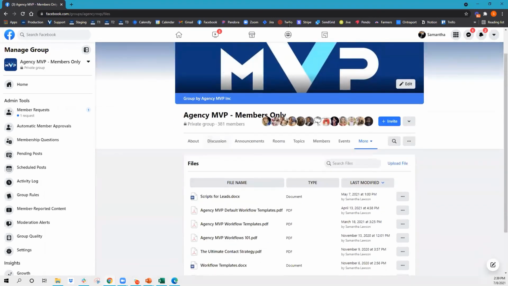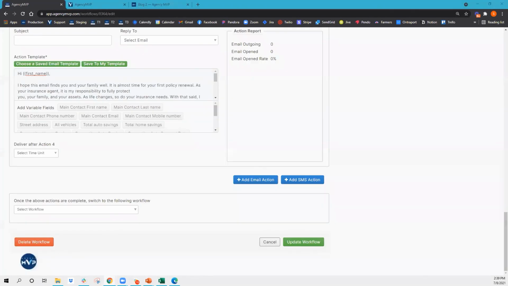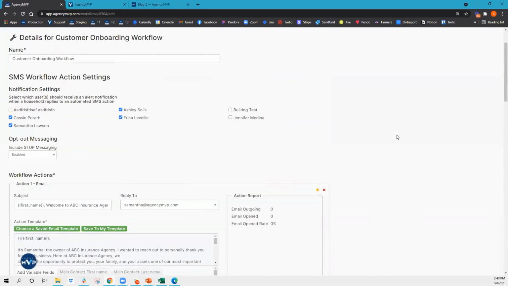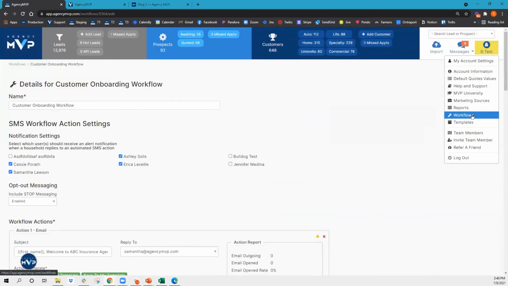If you have any ideas for other workflow templates that you want to share, feel free to send me those templates or ideas if you want me to try to help you create some, and we can definitely work on those. But feel free to share what you do. Ask for advice in those groups. Those groups are resources for you. So feel free to ask for ideas or talk about what you've done, and we will be happy to answer, and so are other agents as well.